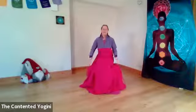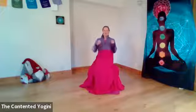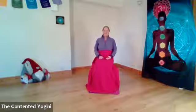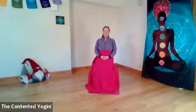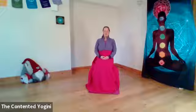And when you come to sitting down this time, sit back in your seat so that you can relax all of that effort of keeping the body upright, of working those gloriously strong muscles that keep us held together and feeling strong. Relax there. We're going to relax our hands wherever they fall. You can fold them together, have the palms down, palms up, whatever you like. And then take a moment to close your eyes and just allow your body to arrive back on the seat and notice the changes between how it felt at the beginning of the class and how it feels now.